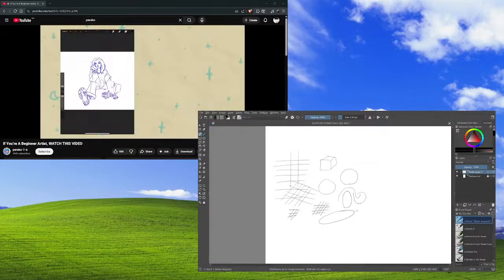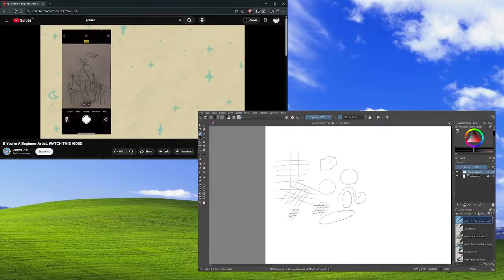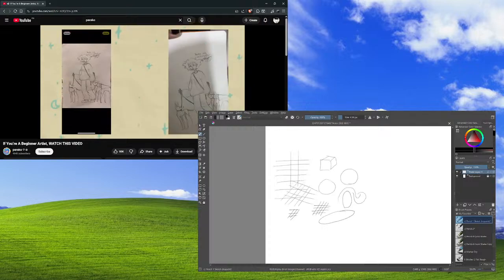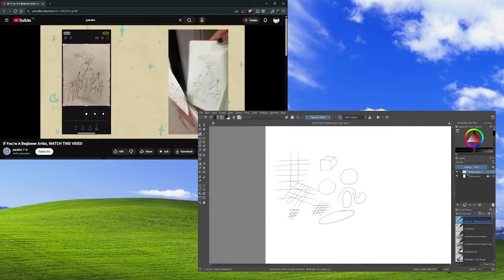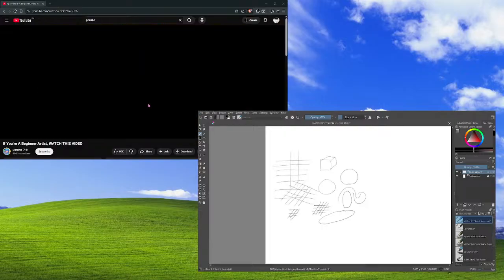Just go into the menu and click this button. It's over here for you Ibispaint users. And for all you traditional artists, you can either take a photo and flip it from there, or just hold it up to a mirror. I've had surprisingly a lot of comments asking why you do this, which is sort of crazy to me because I honestly thought it was common knowledge for artists.